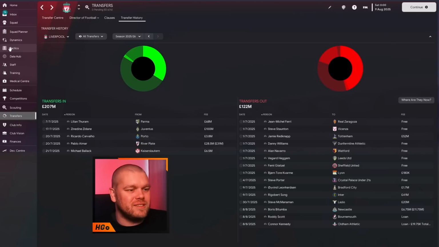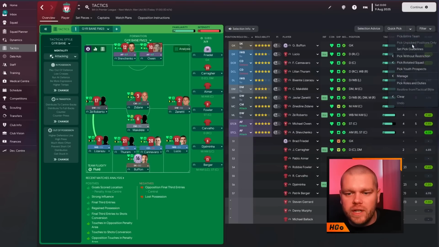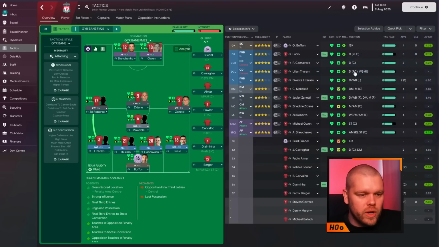If we go into the tactic for the final season, this is how our team is looking. Quick pick, without restriction, our best 11. We've got Buffon in goal, Lucio at the inverted wing-back spot, Cannavaro, Thuram, Lizarazu, Makelele, Zanetti, Zidane, Zé Roberto, Owen, Shevchenko. Oh my god, is this team gonna run through everybody?